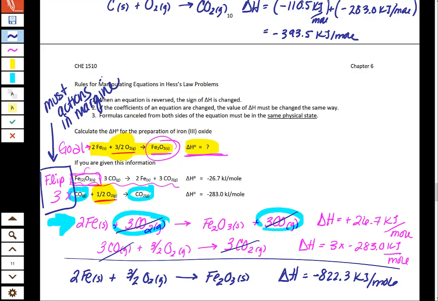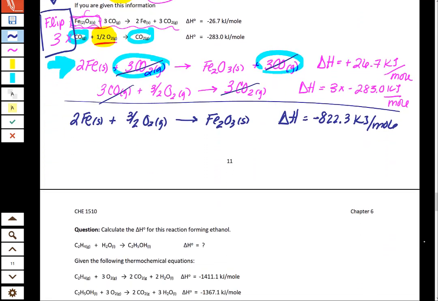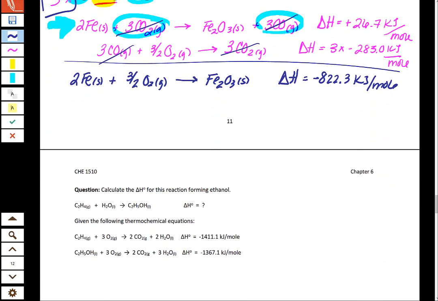So that's all for Hess's Law. You have one more problem down below if you want to give that one a try. And if you do you'll know you're on the right track if you get negative 44.0 kilojoules per mole. So I'll leave that one for you to practice and we'll practice some more in class.